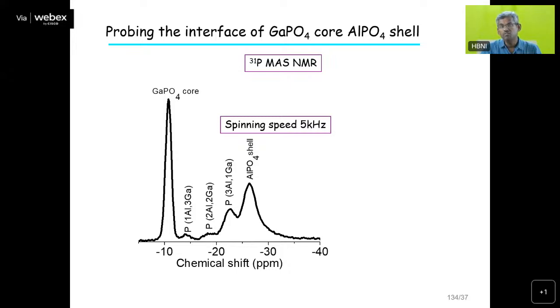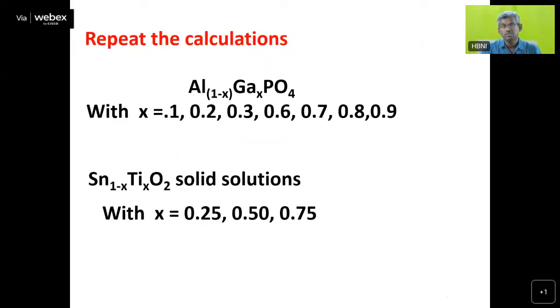So in aluminium phosphate and gallium phosphate solid solutions, we have 5 different phosphorus structural units depending upon the number of aluminium and gallium as near neighbors. I mentioned in one of the slides that please repeat the calculations for compositions: 10% aluminium, 20% aluminium, 30% up to 90% aluminium. One by one, you can sit and calculate what the different types of phosphorus structural units are and how their intensity changes in the P31 MAS NMR. For each composition, you can give a P31 MAS NMR, and then we can discuss. If you can solve that, it is well and good.